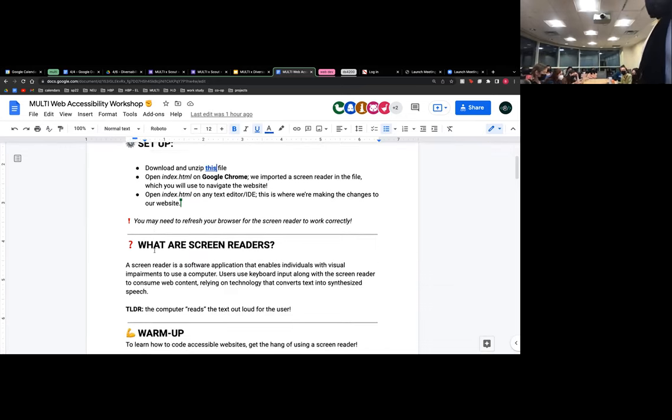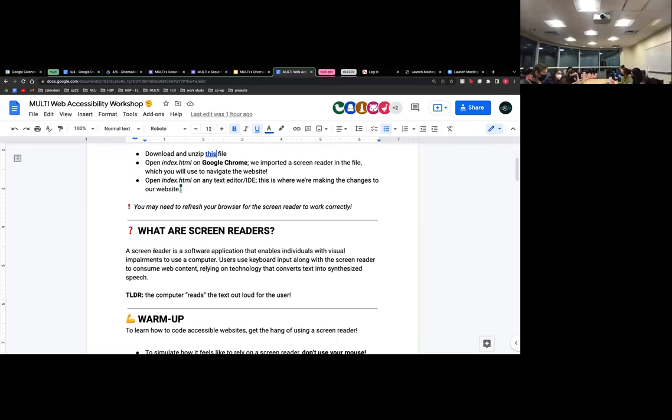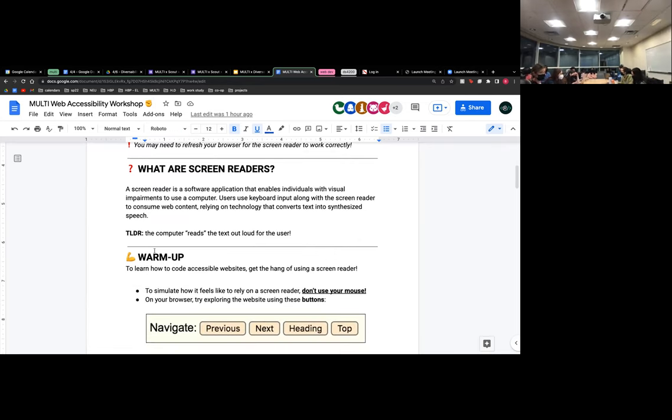Okay, great. Yep, and then you can open it in a text editor or IDE, which is where we'll make the changes. But if you aren't familiar with code, you can also just look at the bugs on the website, which I'll explain a bit more. And just to talk a bit more about screen readers, I know Joanna touched on them a bit. It's basically an application that helps people with visual impairments use their computer. By using keys on the keyboard, it reads out the content on the page to you. And like Joanna was saying, not all websites are built to read all the content out. So it's really helpful for computer science people who are making the code for a website to include the code that will read it out.